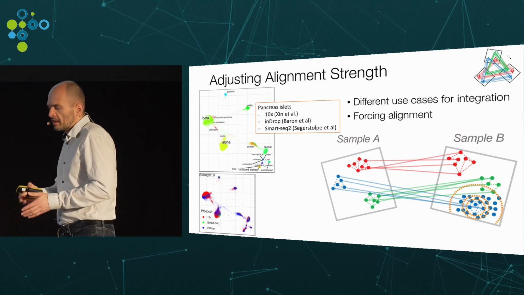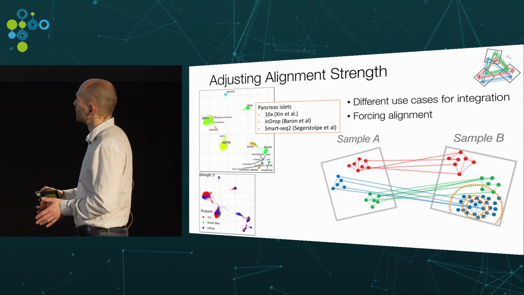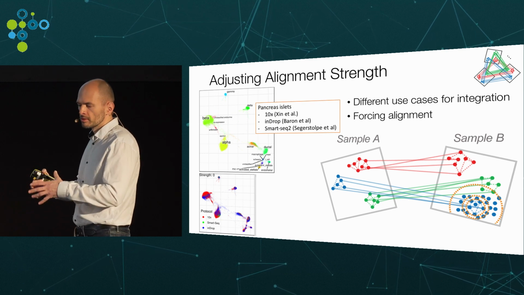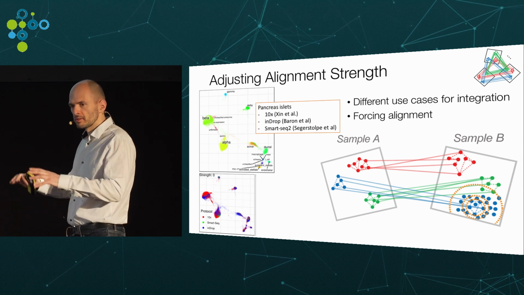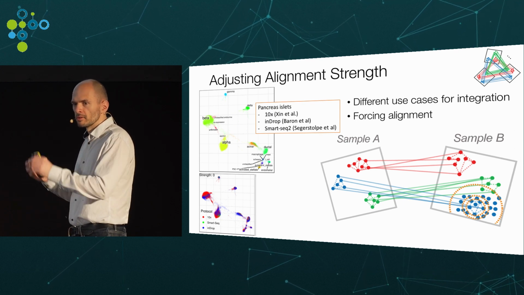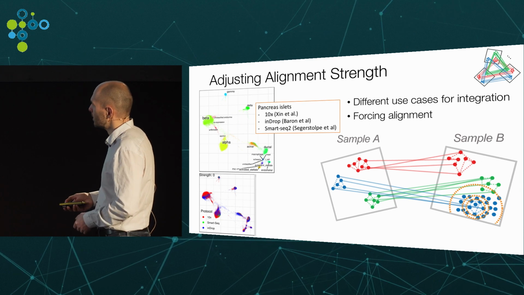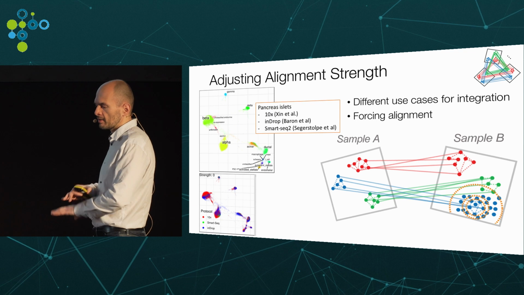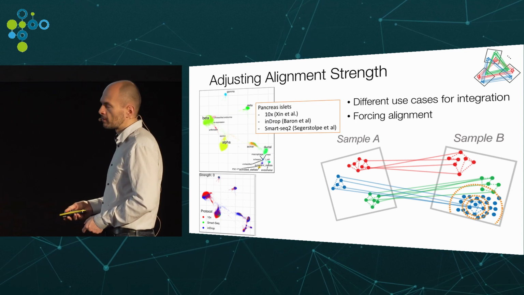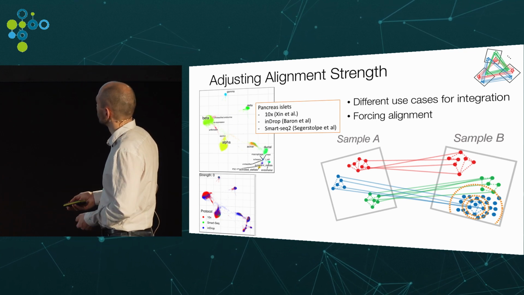Because again, these are systematically different, and if you have multiple 10x samples next to multiple Smart-seq2 samples, the 10x samples for the same cell type will tend to be a bit closer to each other. It's normal. But in this case, we expect this to be purely technical, and it's reasonable to say that we don't want this level of separation. So you should be able to control that.